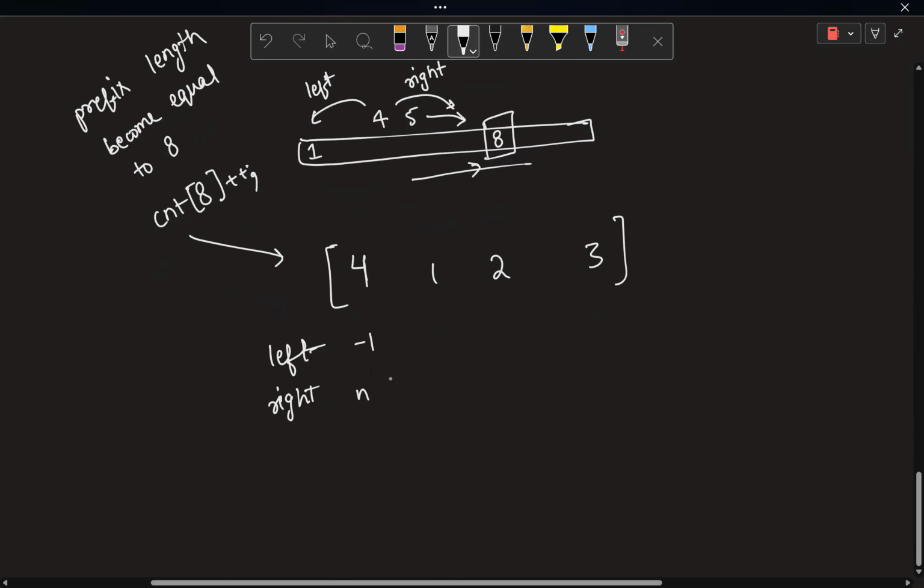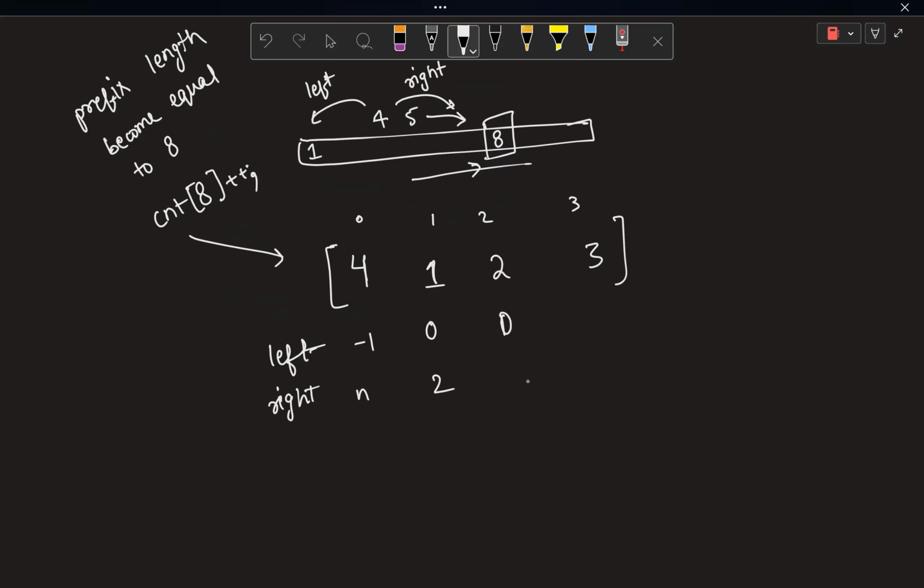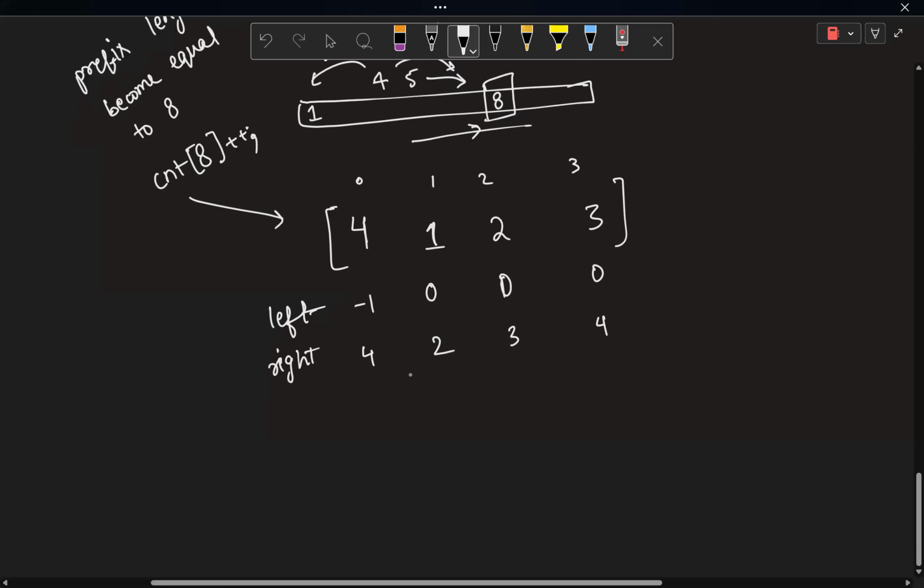On right, there is no greater element. Let's write n for it. For 1, the greater element on the left is at index 0. On right, it is at index 2. For 2, it is at index 0 and 3. For 3, it is at index 0 and 4, like no element greater than it on the right.